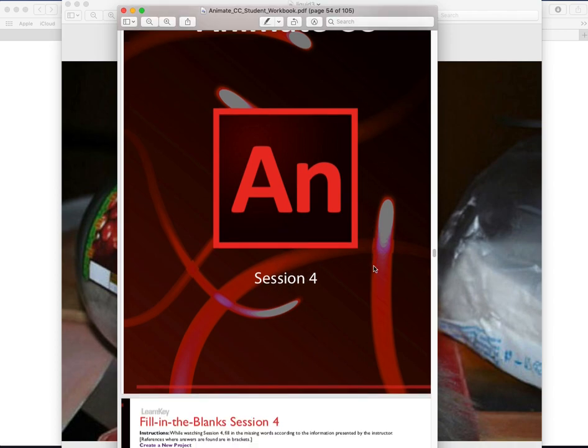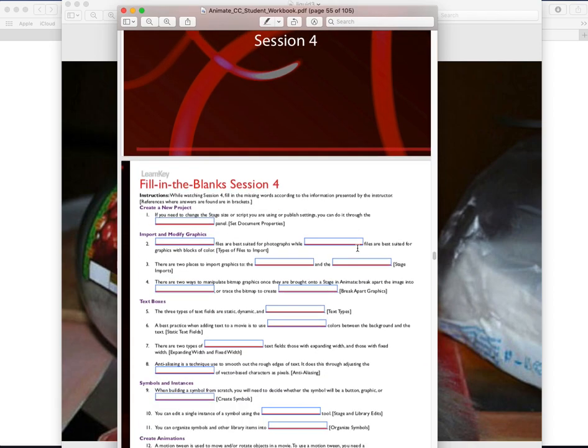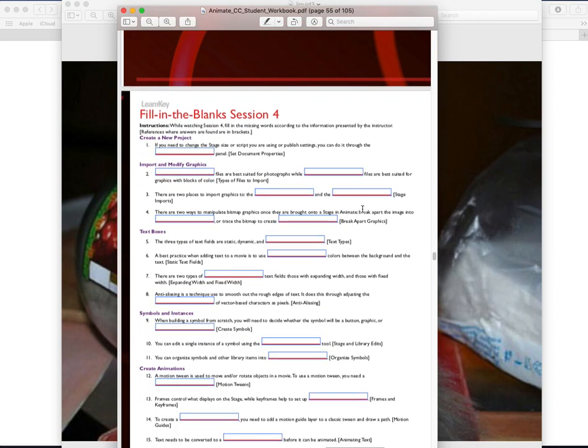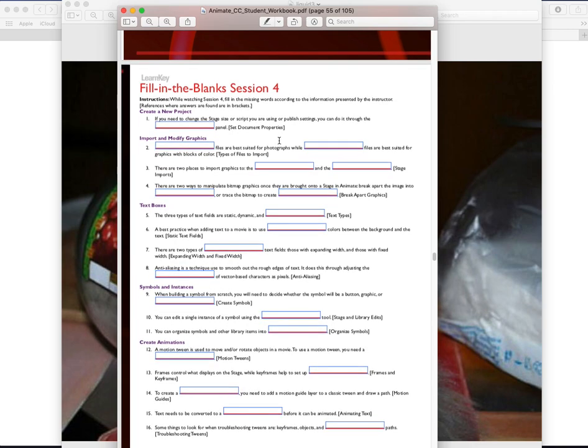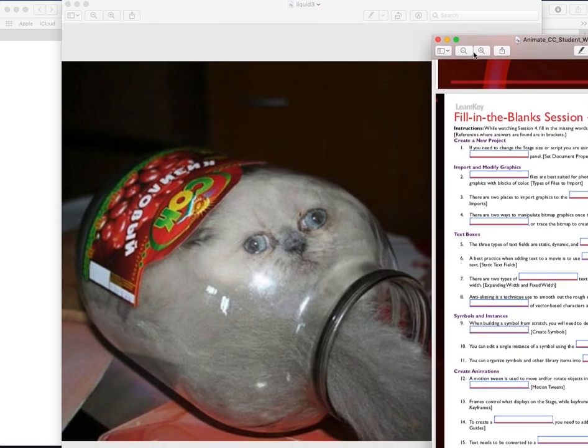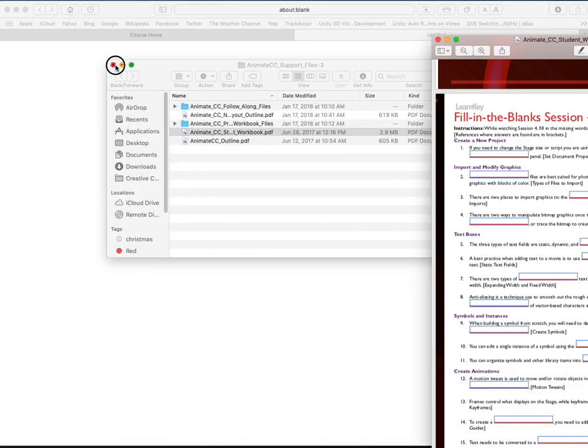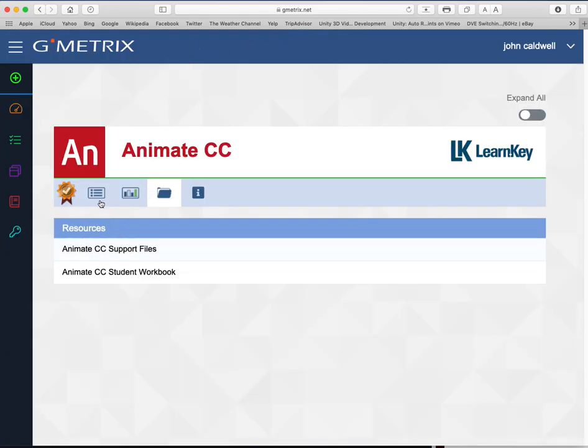Okay, I'm going to scroll down a little bit more, and there are the fill in the blank sections, okay? Fill in the blank. Okay, now you already saw how to do this, but I want to go over it because a lot of people were sending me the entire work booklet. I want to make sure you guys understand how to do this. So I'm going to pull this over to the side. Bye, kitty. Okay, I'm going to close this, and this I'm going to close, and here we are again, right?